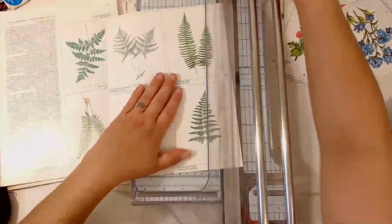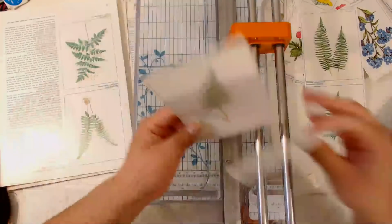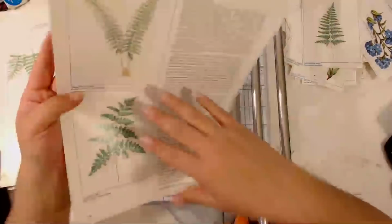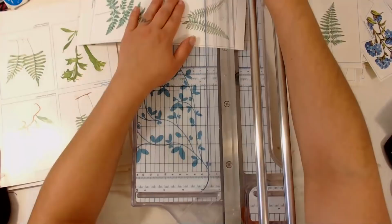Aren't they pretty? Just a bunch of ferns. It's a nice little break from the flowers. Everything can be a flower. Yes, it can. The fern images are very pretty, nice and delicate. Very cute images. I could go for either side of the page. They look the same. Christmas fern and leather fern. Okay, if you say so.